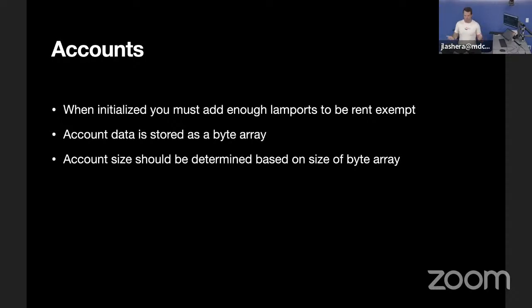Okay, so rent exemption already existed, but recently they decided you just have to be rent exempt, which is great because nobody actually wanted to do the rent thing. They always just wanted to put enough SOL up front to not have to pay rent down the line. So now you will be enforced to do that. You can't initialize an account without depositing enough SOL to be rent exempt. The only reason I bring this up is that it is an important step in creating an account. Again, we'll go through a concrete example shortly, but I think it's important to get two iterations of all these concepts. Any questions about rent?